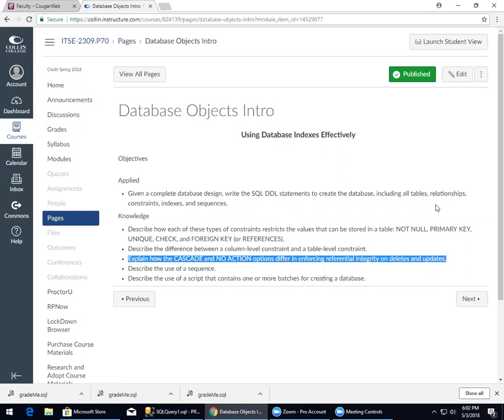We're going to have what we call on delete cascade. In other words, if you delete the parent key, you have some options on what happens to the child key. I recommend you be very careful with cascade. If you create a foreign key, and you say it's a foreign key, references table parent key, on delete cascade, that means that if the parent key is deleted, the child keys, the child records, are deleted with it. That can be dangerous. There's two other options, but the most common one is you have to deal with it. We'll talk about sequences.